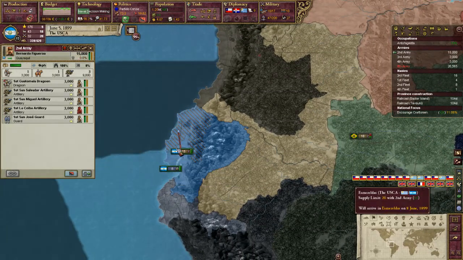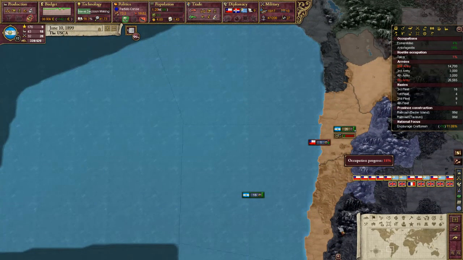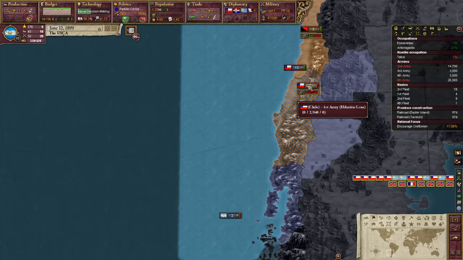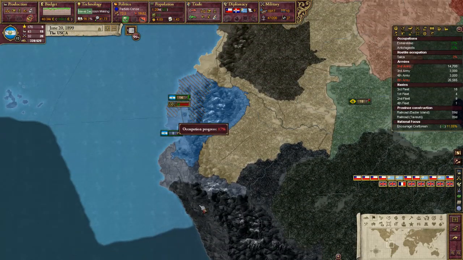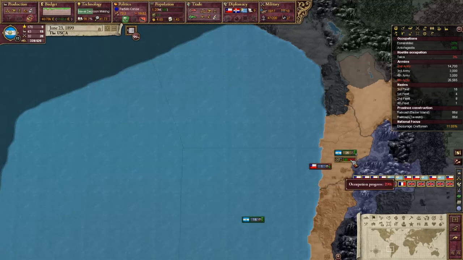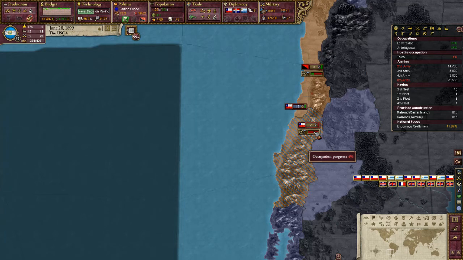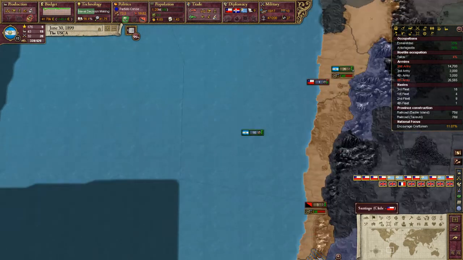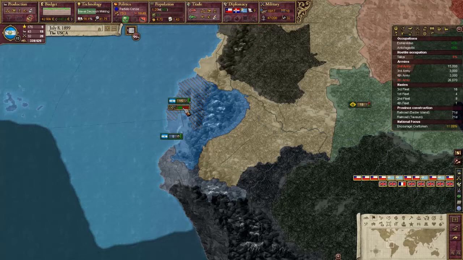I don't have any engineers with me. Chilean forces have arrived. They've returned. Hmm. 29%. 4%. They're moving very slowly. 37. Yeah, we'll get this province occupied before they even get close to liberating that one. Question is, will we be able to send a relief force down there?